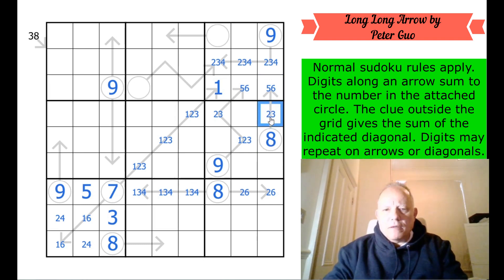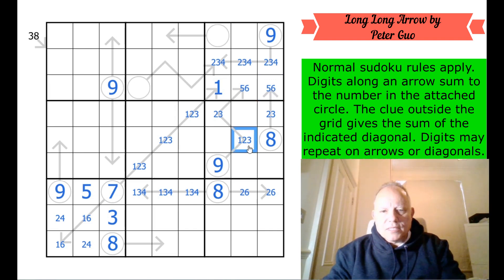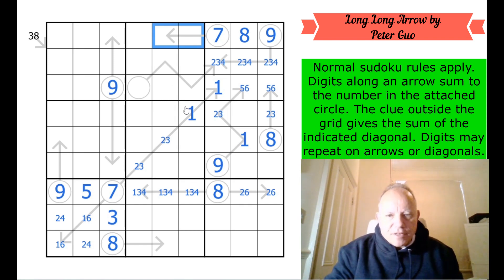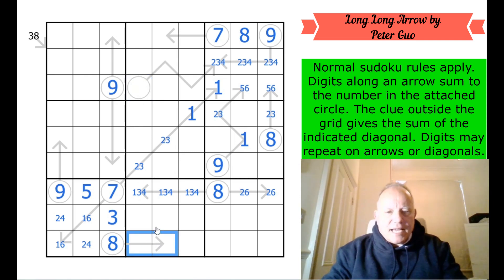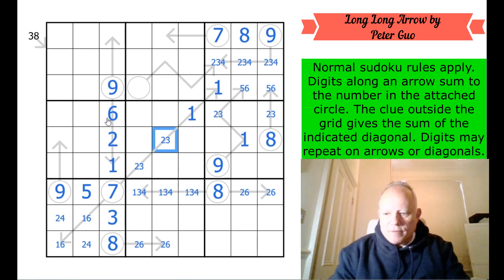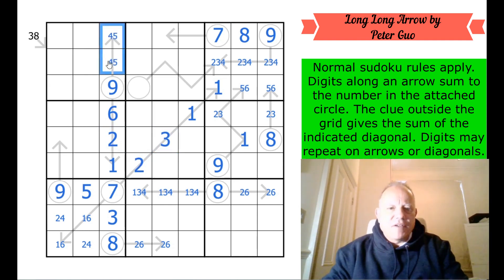This can't be a one because that's not a seven, so there's a two, three pair. Those two are both ones. We've got an eight down here so it's not a pair. Now that seven arrow — this eight arrow is now two and six because of that one, three, four. There's got to be a six on one of these arrows and it can't be up here because three has gone in the column, so this is a one, two, six triple. I can put the one in. That's a two, three pair so I can resolve those, and that resolves three and two in the middle. Five and four up there.